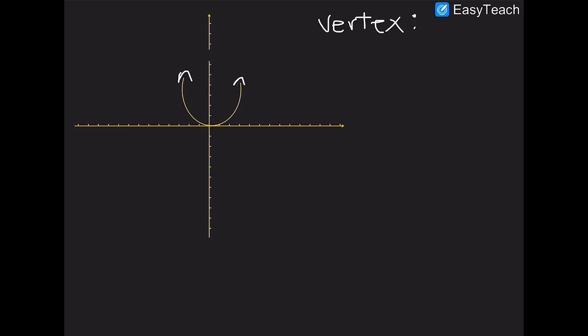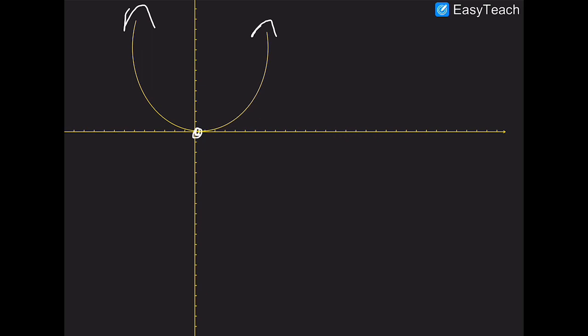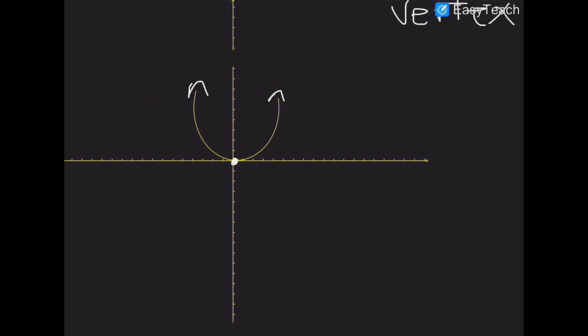And I'm going to have a little bit more detailed description of what each of these characteristics are in the description box. So go check them out if you want more insight into exactly how to define them. So we have a vertex, and the vertex of this shape is pretty much the peak point. That's the way I like to think about it. It's the highest point or lowest point, and it's written in the form x and y. So the vertex right here would be like right there. So I'm just going to call the vertex 0, 0.